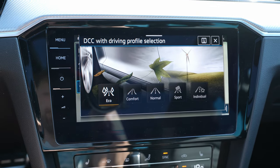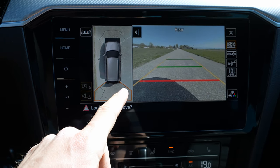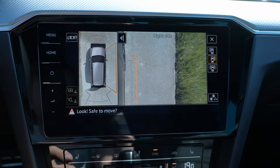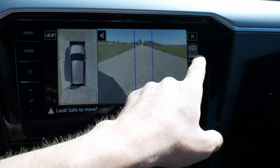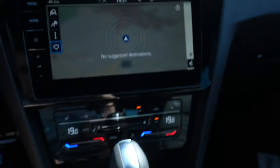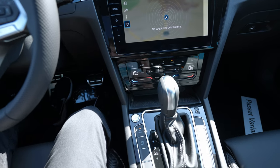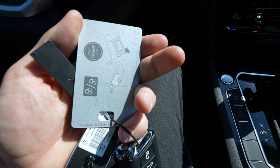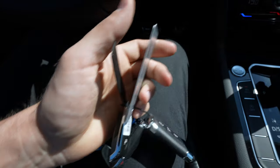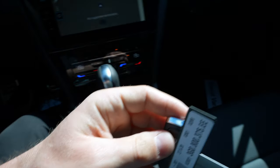On the other side of the center console you have the 360-degree camera. The resolution isn't the best on the market, but it serves its purpose perfectly — you can see the car from front, back, and sides, with trailer guidelines too. Moving forward, there's a wireless phone charging pad. You can also start the car with the new mobile key card — like a credit card, similar to the Tesla Model 3 system — very cool. There's also a traditional key fob with lock/unlock and a separate small key for the climate system.